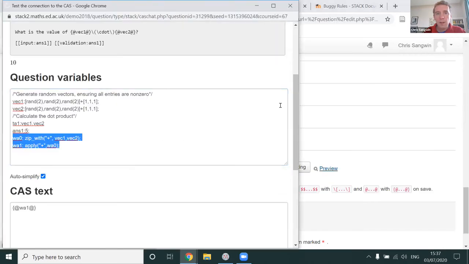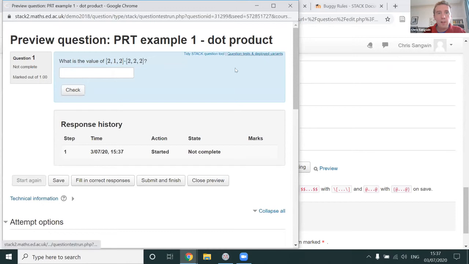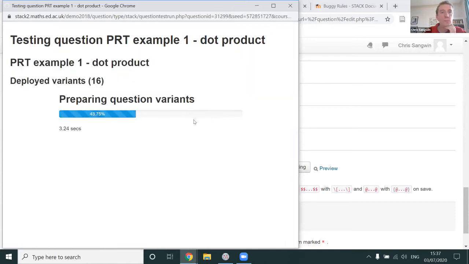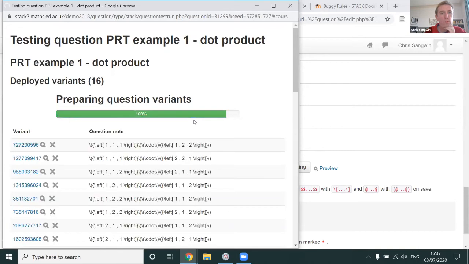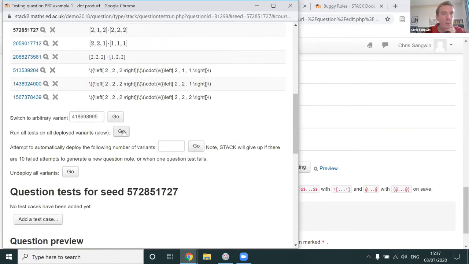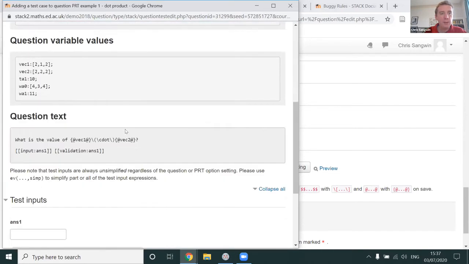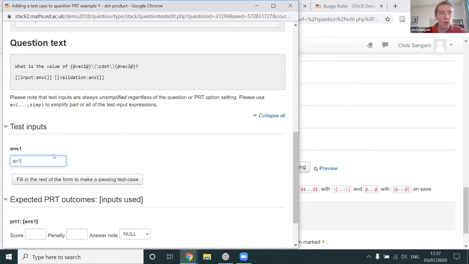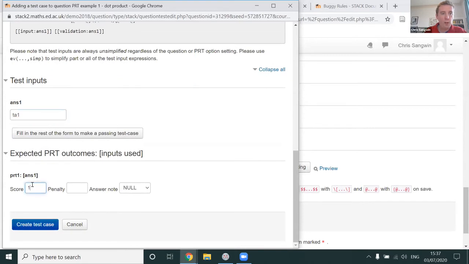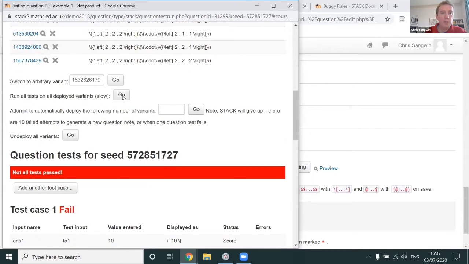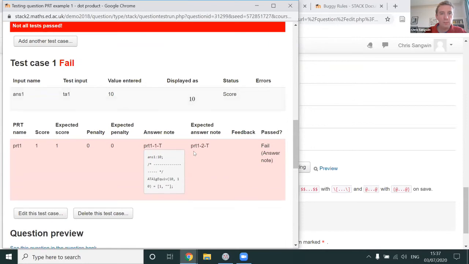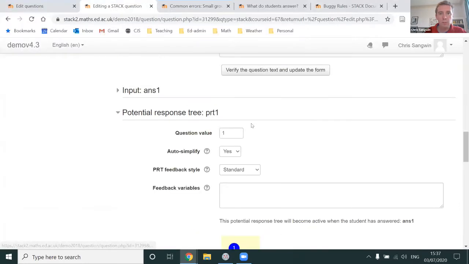Okay. And now, if we go in here and add in a question test, oh, sorry. We add in a question test. Answer 1 should be TA1, shouldn't it? That should be 1, 0, TA1. So we create that test case. And now let's create... what did I do wrong?